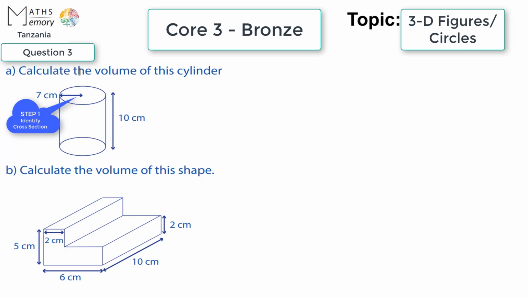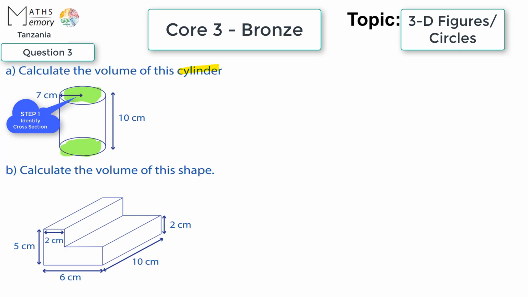Now here we have a cylinder. Calculate the volume of this cylinder over here. Same principle as a prism. It's like a circular prism. We could say that as well. Let's find out the cross section, which is the front face, or the back face in this case you could say. Okay, this is the cross section over here, and times it by the height or length, which is 10.